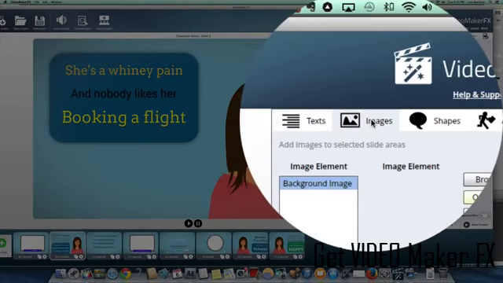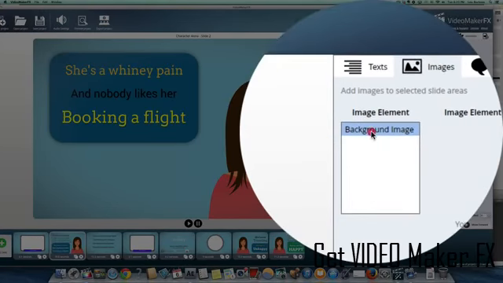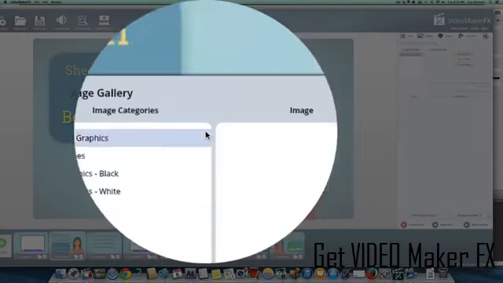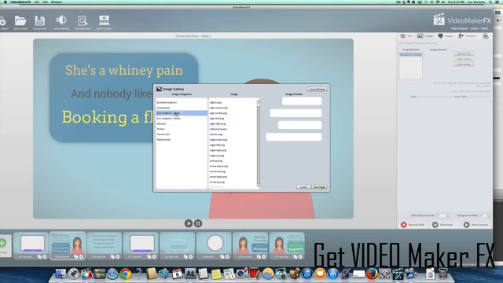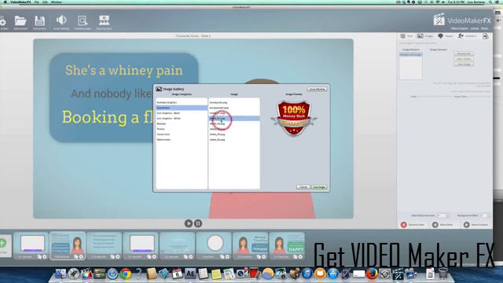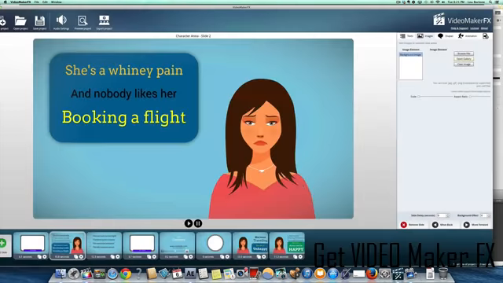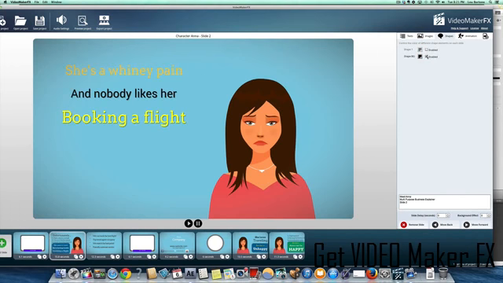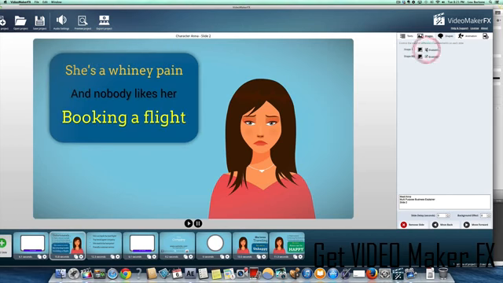You can also change the background image if you want. Just go to images and then background image and then click open gallery, and that's going to give you a lot of samples of different things that you can put in the back. Example graphics, watermarks, etc. I'm going to leave this image the same. I'm going to leave this background the same. It's got shapes in here that you can add or take away. See, I just took away the whole background there. This is the background color, and I took away the shape here, so you can customize that.